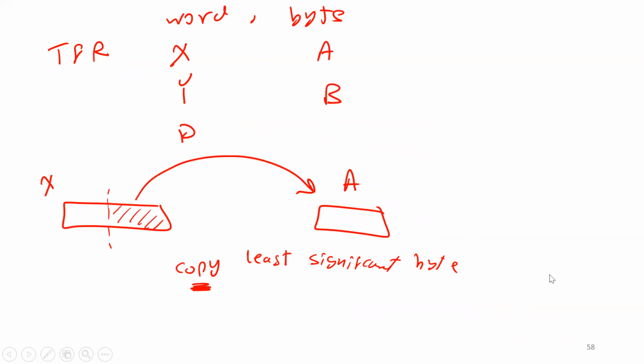Again, guys, I don't want to confuse you. What I'm saying here is, we have an instruction. With this instruction, if you have a word, you can actually read 1 byte from this word. You can put it here and you can read it to a byte, okay? I'm just giving you one example of why I may need to do something like that. Why? I give you an example, okay?